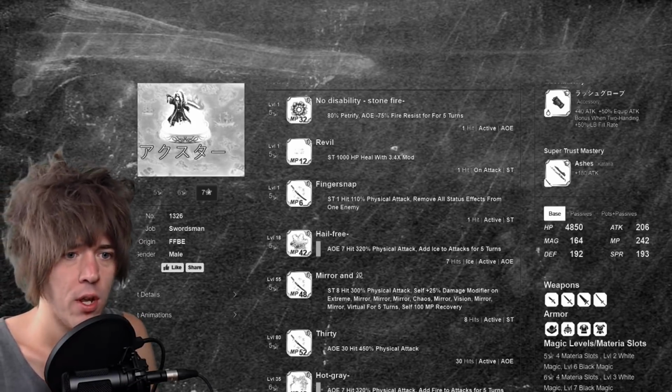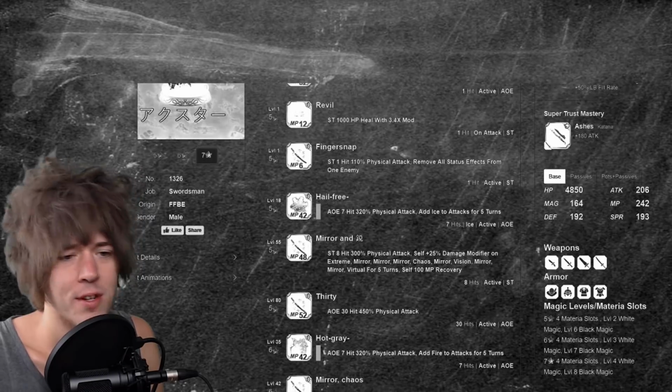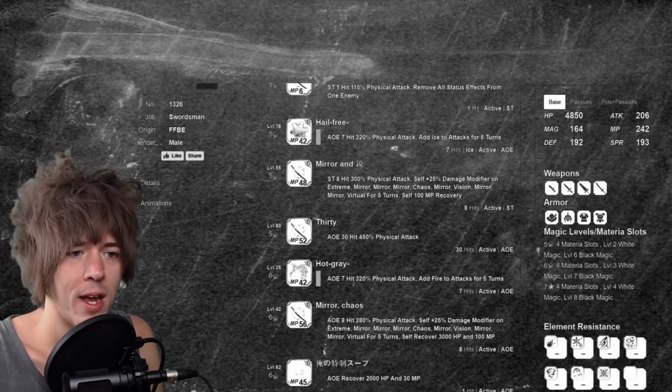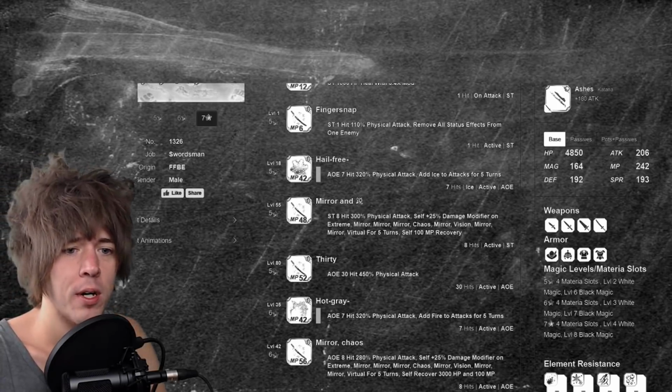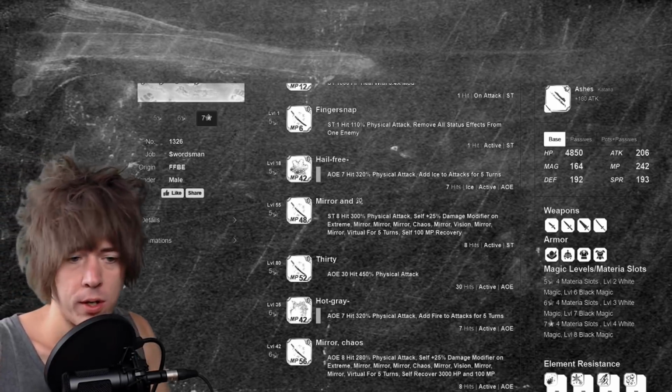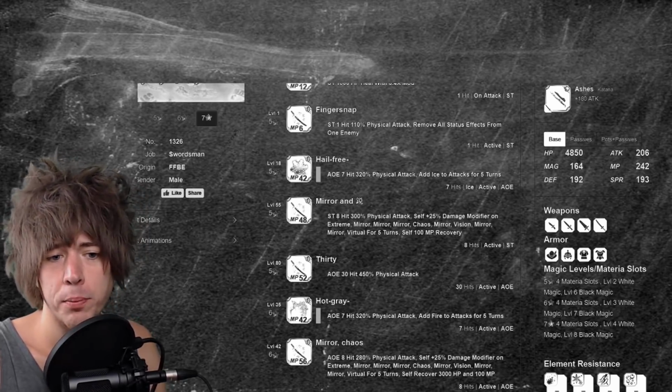His first skill he learns. Single target 1000 HP with the 3.5 mod. Nothing crazy there. He's got Finger Snap for Dispel. Now he's got Hail Freeze here. AoE 7 hit, 3.2 times multiplier. Imbue Ice for 5 turns. Okay. We've got Mirror here. Single target 8 hit, 3.0 multiplier.